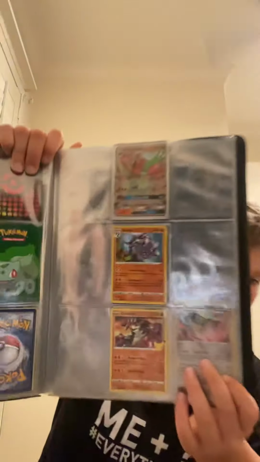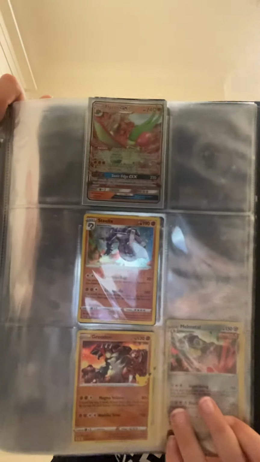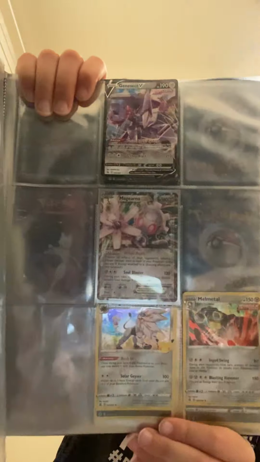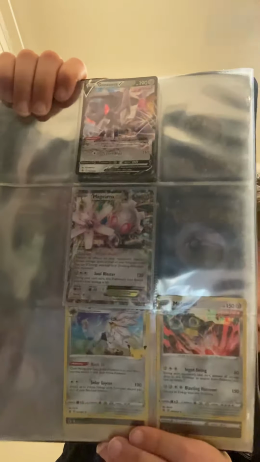Then we got the ground types. Only three. There we go. Only three cards. And yeah, I still got more though. And then I got my metal here. Oh, wrong page. I got my metal here. Metal steel types, whatever you want to call it. And there we go. We got that.